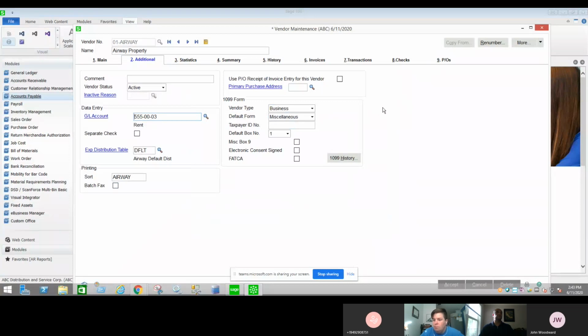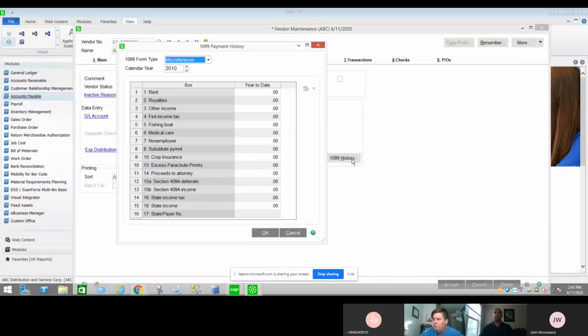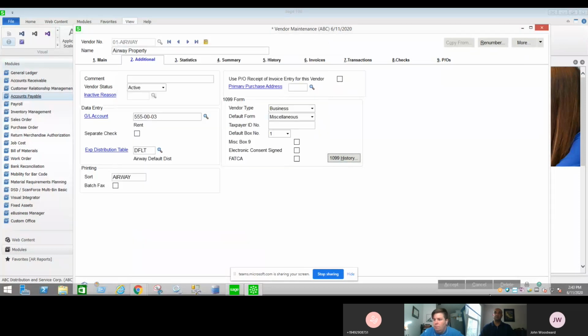If you need 1099s, you enable 1099 processing. It would enable this so you can specify the vendor type and the default form, and it would start to accumulate the 1099 history. I don't know if I have any detail, but based on the box, it would start to accumulate that, and at the end of the year we can definitely generate 1099s. There's even an option to do electronic filing through a company called Aatrix, A-A-T-R-I-X. We can give you some information on that too. It's generally based on the number of filings, the number of records you're filing for. Okay, yeah, I'll send you some info on that.